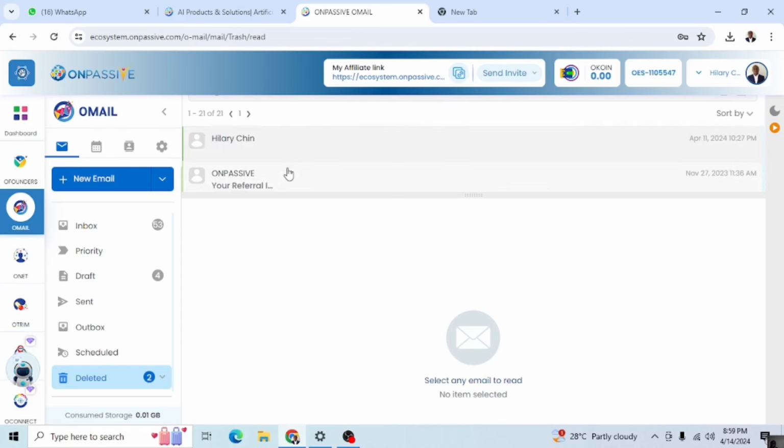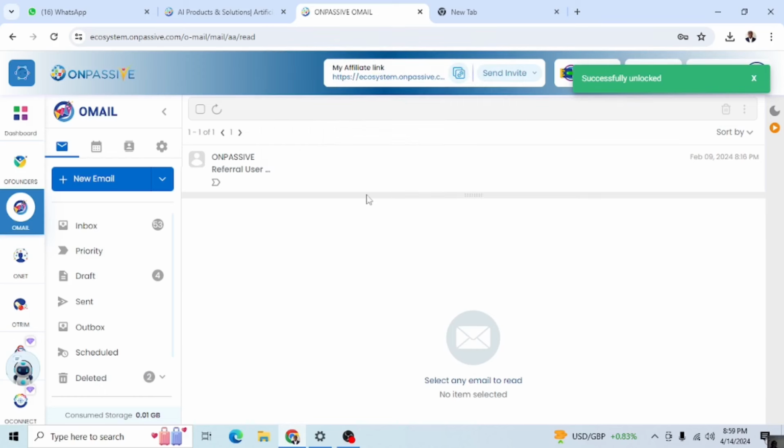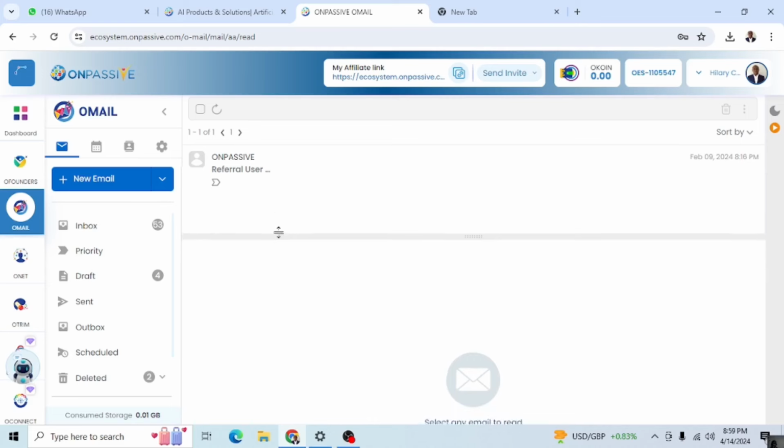So if I click my lock, I think I've locked it. Okay, successfully locked. And then if I go back there again and I double click and put my password, it asks my password because I want to access that email in there, and I click OK. And then I close it. You see that I kept trying, right? And now I have it. That's the result. I have it there.